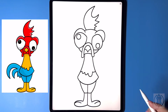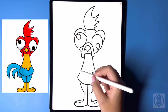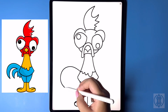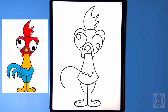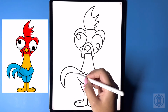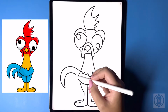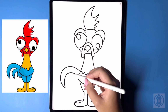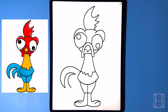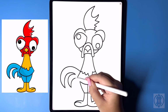Let's move over to the left now and draw in the tail. So we're going to start on the top and we're going to curve this line around, bringing that in. From that point, we're going to again curve that up and across toward the side, again leaving a small gap. From here, we're going to curve this line around, in, ending that at the same height. And then from that point, we're going to curve that up and over.